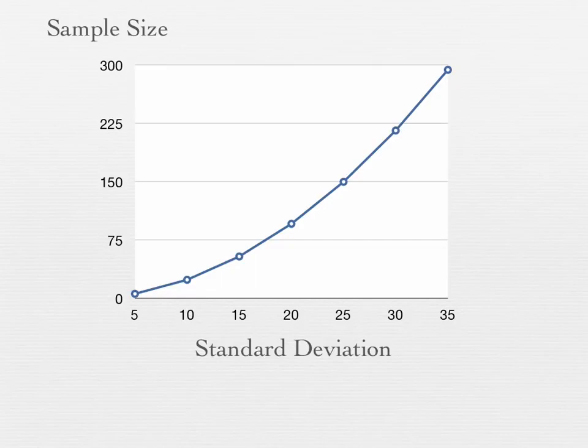So as an example, let's look at a standard deviation of 15. The actual sample size is 54. If we double the standard deviation to 30, we get a sample size of 216. This means that the standard deviation impacts the sample size a lot, obviously, right? And that's the whole point. The end.